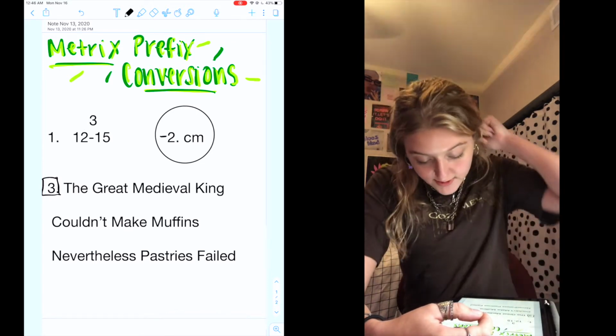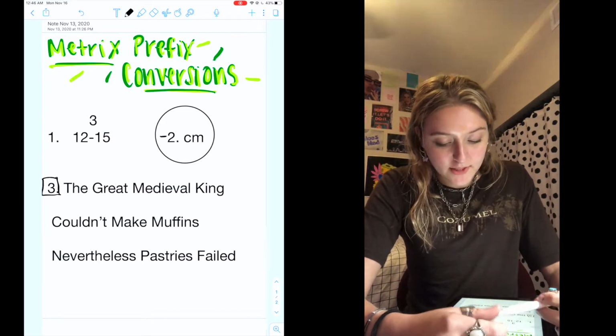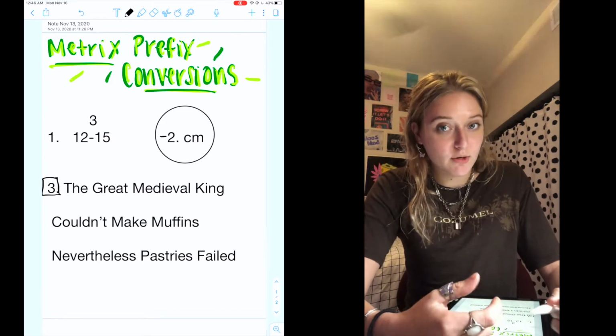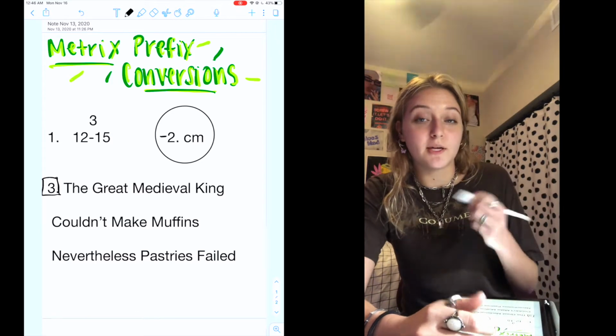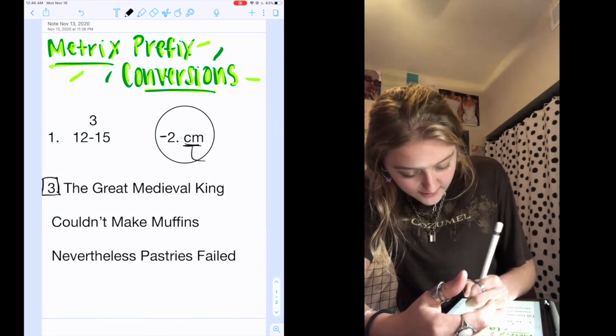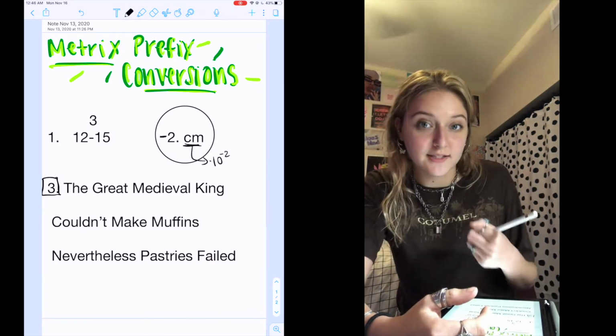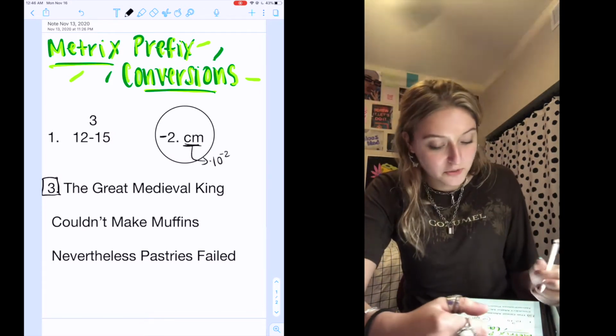That's kind of how I remember this diagram. And then moving on to step 2, that is the one exception. There's a big circle around it to be representative of a 0 because you're going to get 0 for one of the answers, but that is the one exception because you can't really have times 10 to the 0. And it stands for centimeters because that is times 10 to the -2. That's why that dash is in front of the second step to remind me that it is -2.